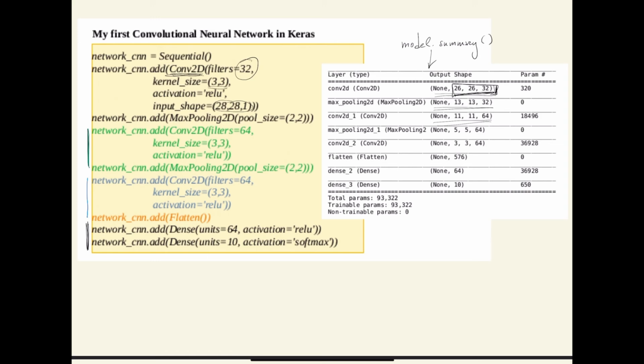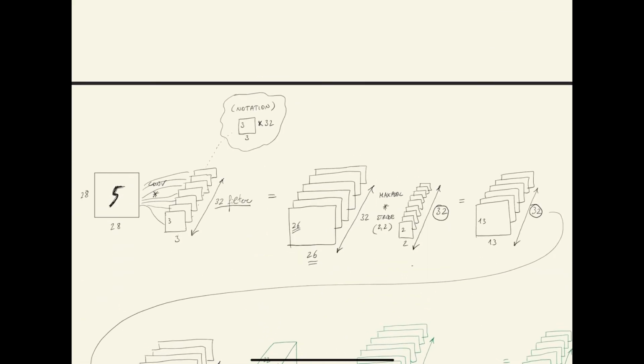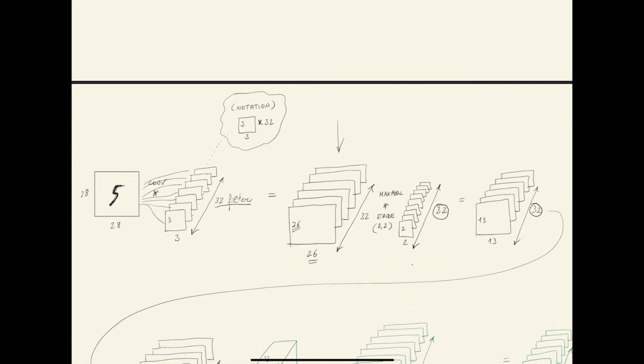Then I apply the max pooling, and the pooling size is 2 by 2. So the kernel size is 2 by 2, and I did not specify the stride. So by default, in a max pooling layer, the stride is set as the pool size. So the stride would itself be 2 by 2. Okay, so I am here. I have done the convolution. Then I applied the max pool using a stride 2 by 2.